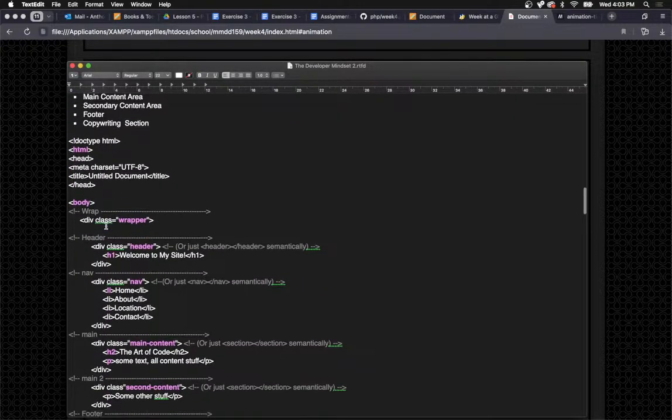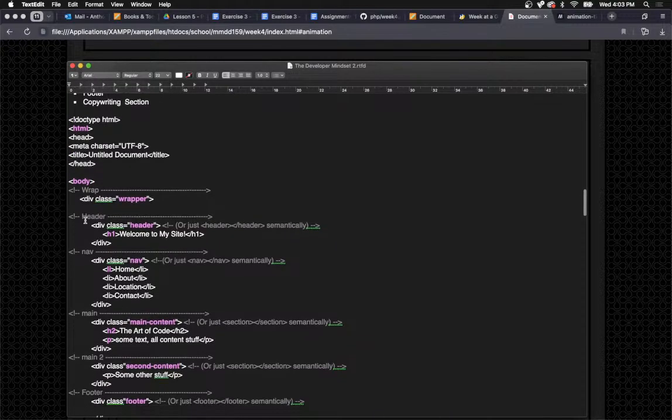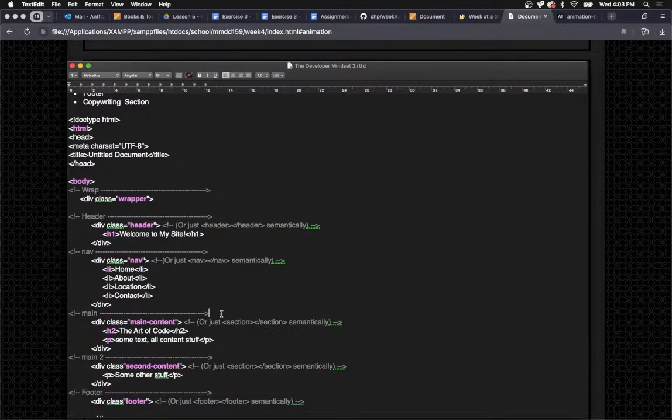You're going to have a wrapper, if you need one, or if you want, you don't have to use a wrapper. You all know why we use a wrapper by now. We just use it as an extra layer of control for all of this stuff.